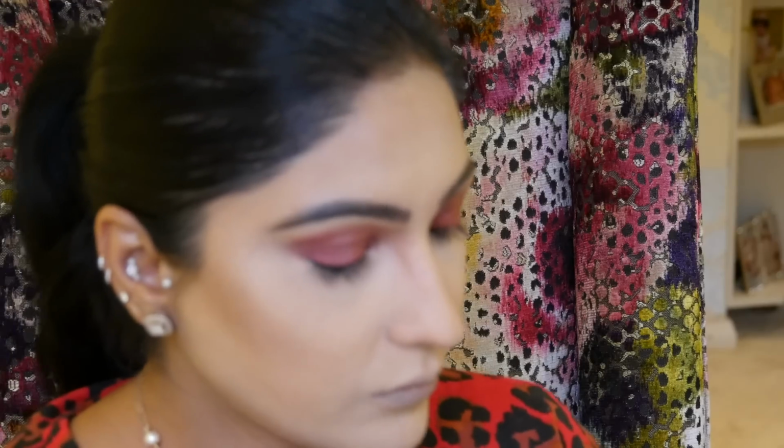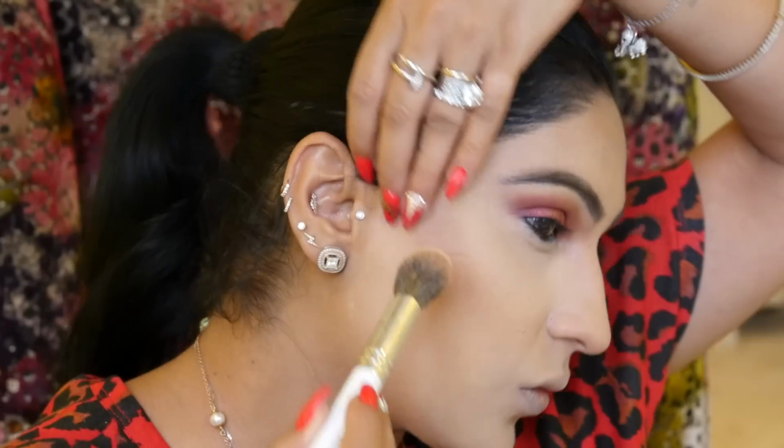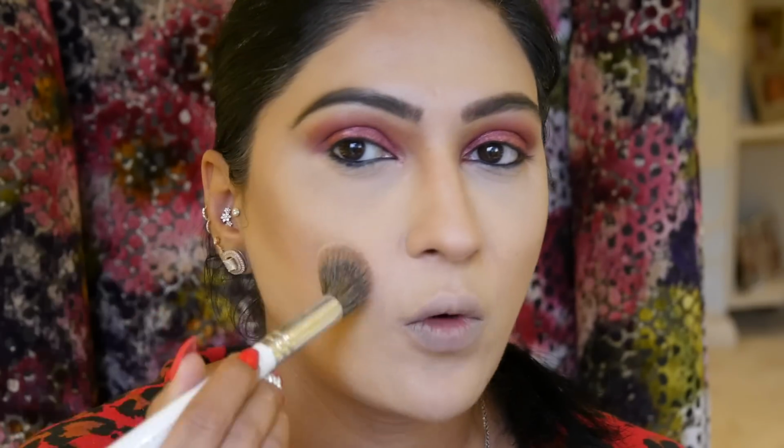Okay, brush everything out. I may go in back with this contour color right here and deepen that slightly. And then also use the same contour under, slightly, like a bronzer. So basically 1, 2, 1, 2. Do I keep looking at the viewfinder? Sorry, 1, 2, 1, 2. So like drawing a number 3. Okay, so there we have it.